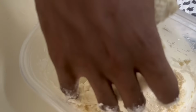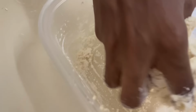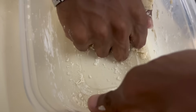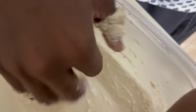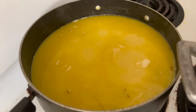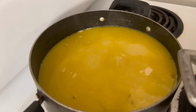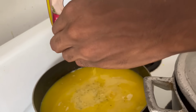Alright, guys, so still at work. Guys, so this is the coconut dumpling water. We're gonna add Maggi noodles. I'm gonna drop it in the cup right now. This is basically to season the water for the dumpling.